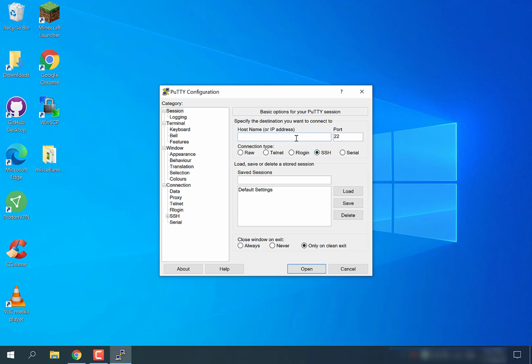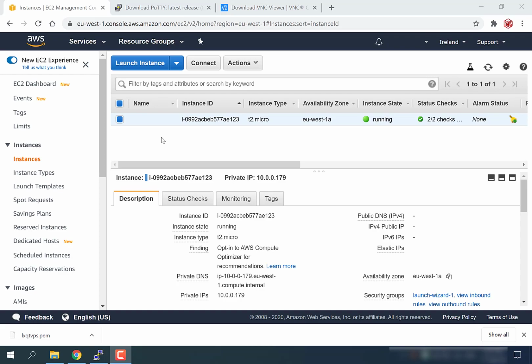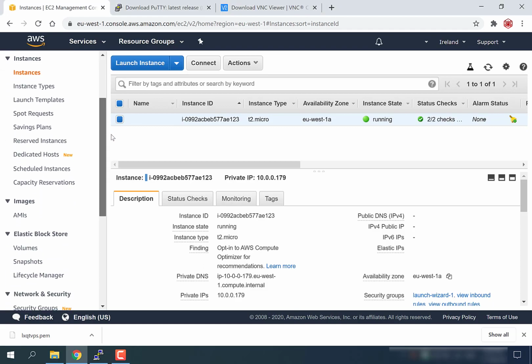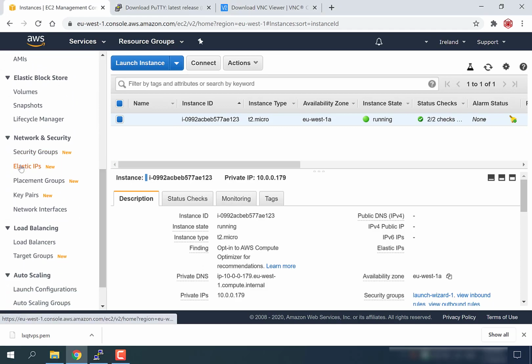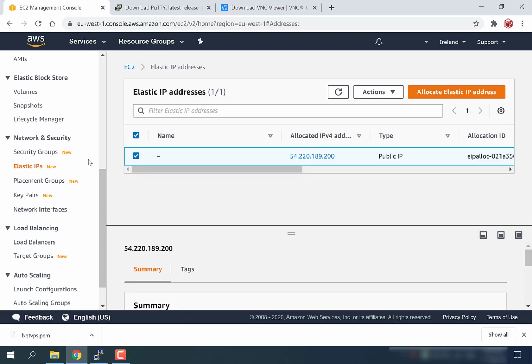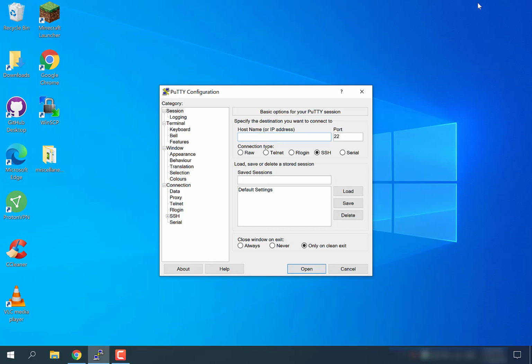So again, for the IP address, to find this, you're going to need to go back to your browser here, and you'll need to find your elastic IP address, also known as your public IPv4 IP address. So to do this, you need to take this bar here on the left hand side, navigate all the way down to where it says Elastic IPs, and you just want to left click on this. Once you're here, you'll just want to copy the allocated IPv4 public address here, highlight it, and then right click, copy. Once you've got it copied, you can minimize your browser once again, and you'll be brought back to PuTTY configuration. Once you're here, you just want to right click and paste to paste in your host name or your IP address. Great, so we've got our host name now.